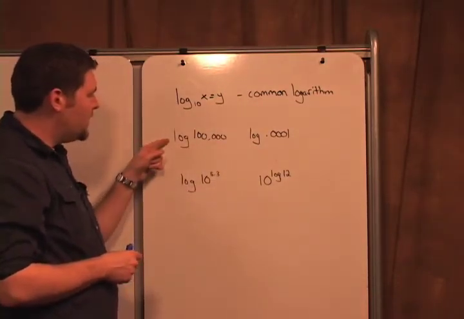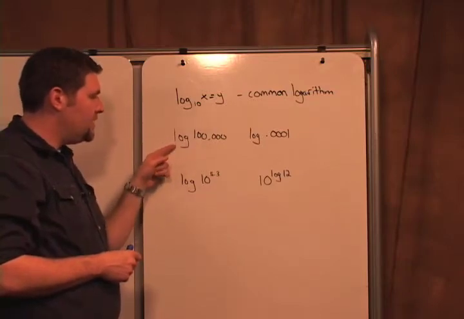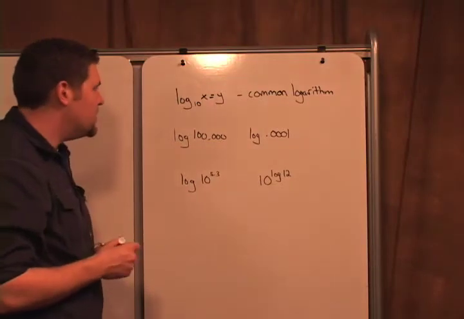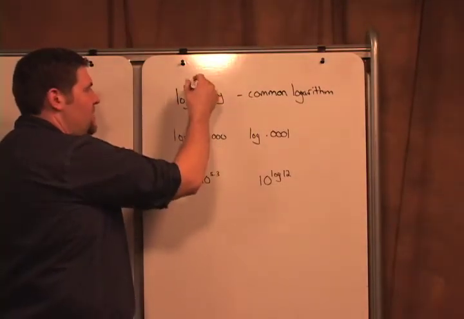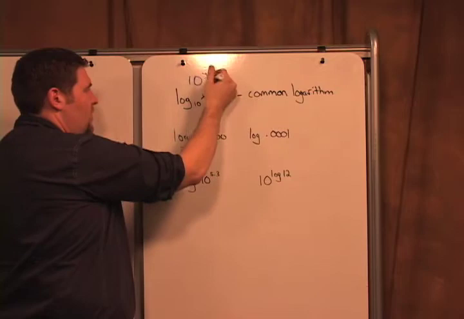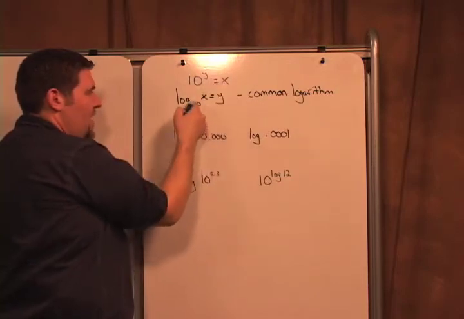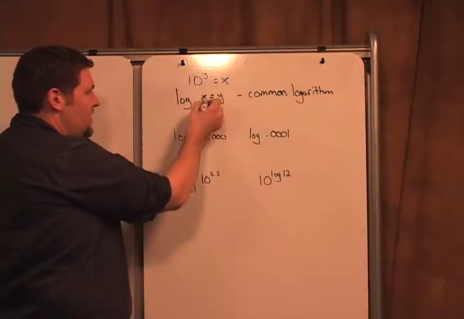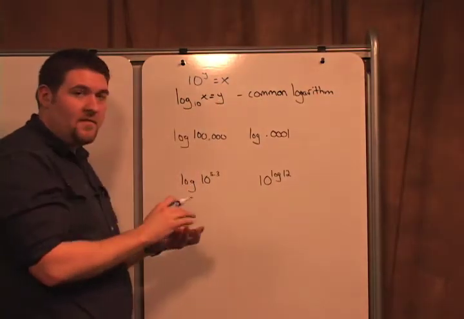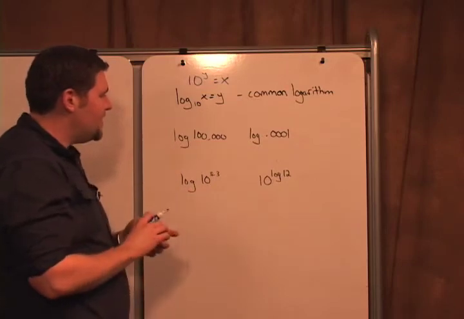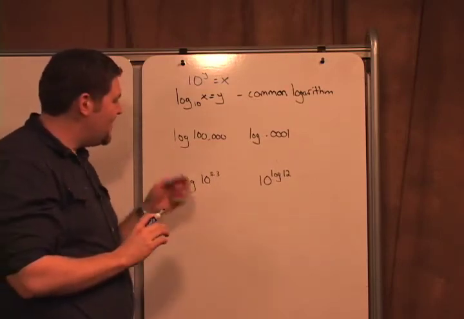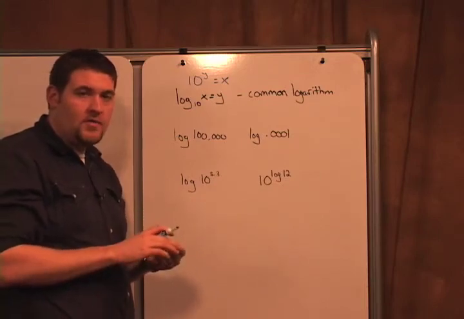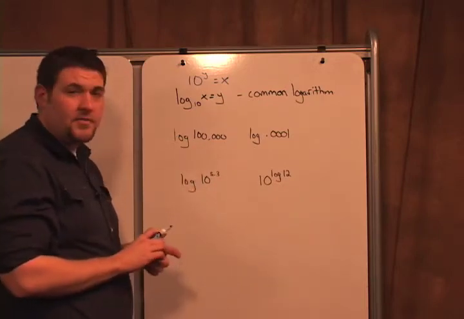So this problem I'm looking at here is saying find the log of 100,000. Well, last time we were together, we talked about how the logarithm came about from this expression, 10 raised to the power of y equals x, where the base raised to this gives us x. So the number I'm taking the logarithm of is a power of 10. And so the logarithm is asking a very easy question to answer. It says, what power of 10 is this number?